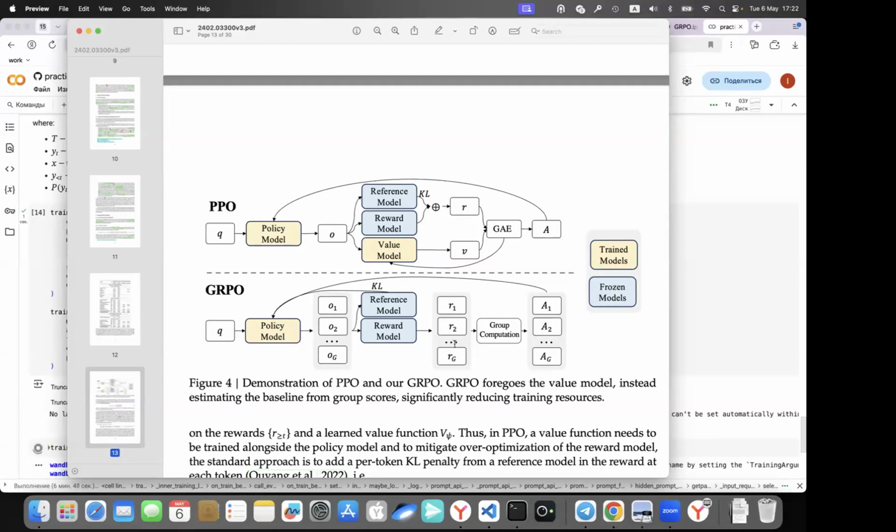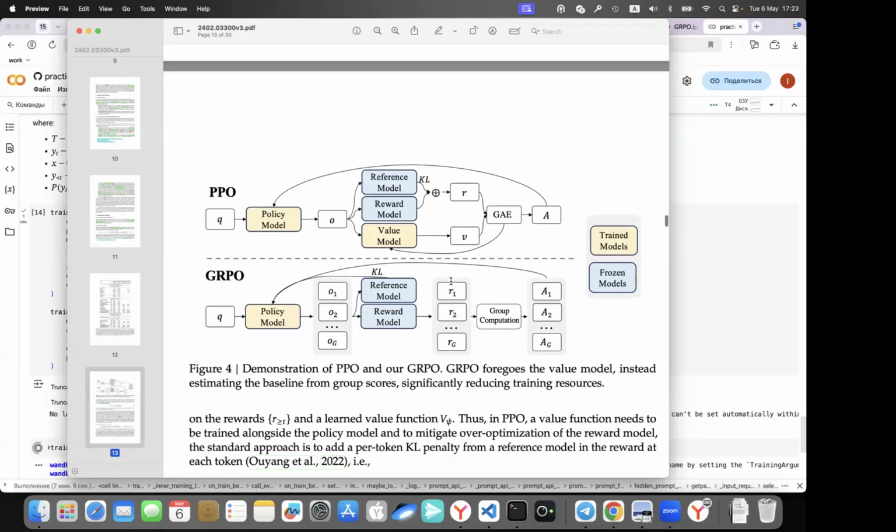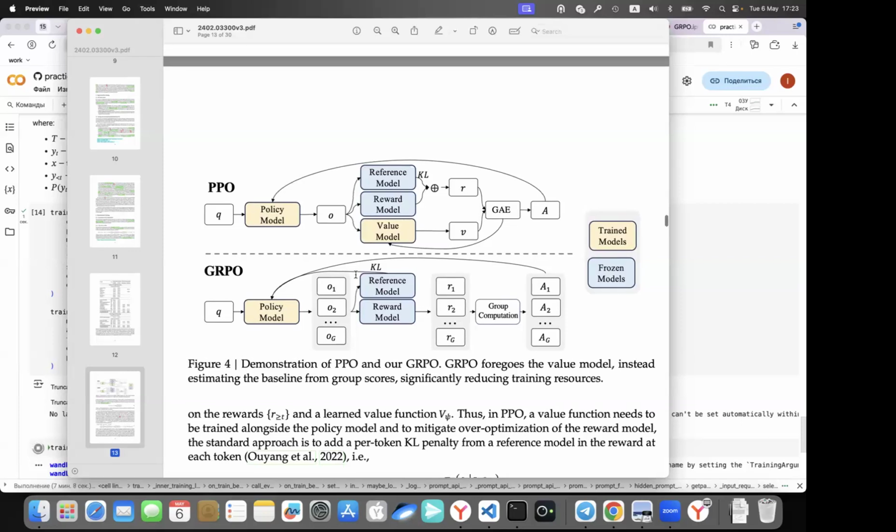It doesn't matter. We derive a group baseline, like the mean of these rewards, and we define a relative reward for each sample. Then we have the policy update.